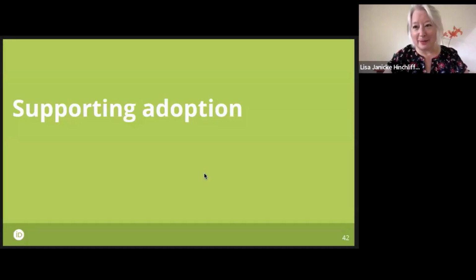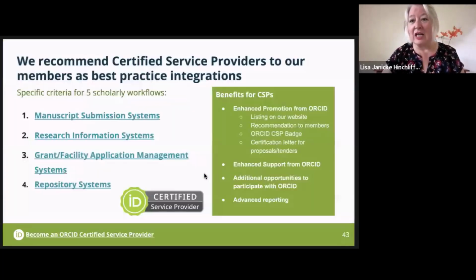So how do we get people to actually become members and support the adoption of ORCIDs by individuals? Because we need individuals to get ORCIDs, but I think we all know that researchers are very busy doing research. And building the research ecosystem's infrastructure is not something they've probably thought much about. They're probably not against it. It's just not their personal passion and priority.